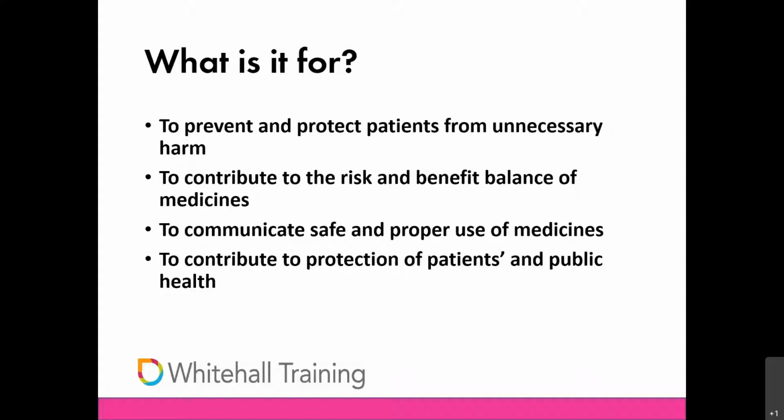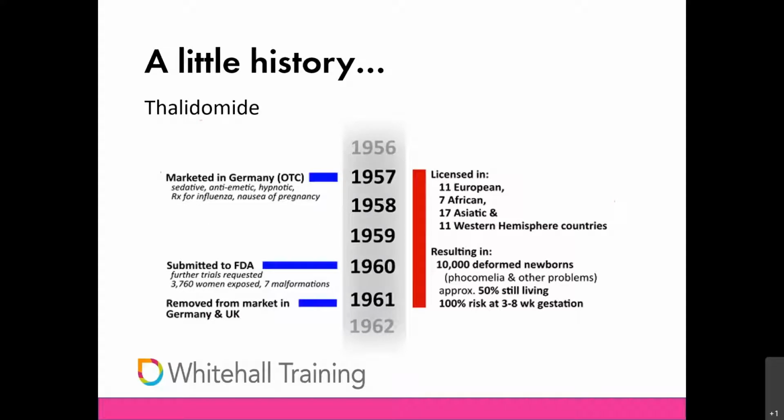So if I talk a little bit about how pharmacovigilance came about, you can't do that without talking about thalidomide. I'm sure all of you know what thalidomide is, but it was prescribed in many countries around the world, but actually never in the US. It was sold and prescribed during the late 50s and early 60s to pregnant women as an antiemetic to combat morning sickness and as an aid to help them sleep. However, it was later discovered that it's a teratogen and it caused extreme birth abnormalities.